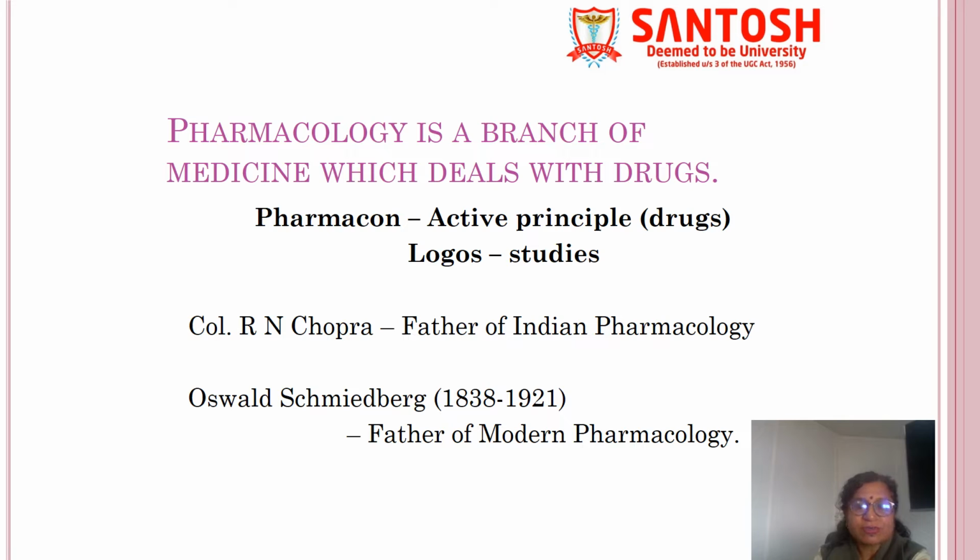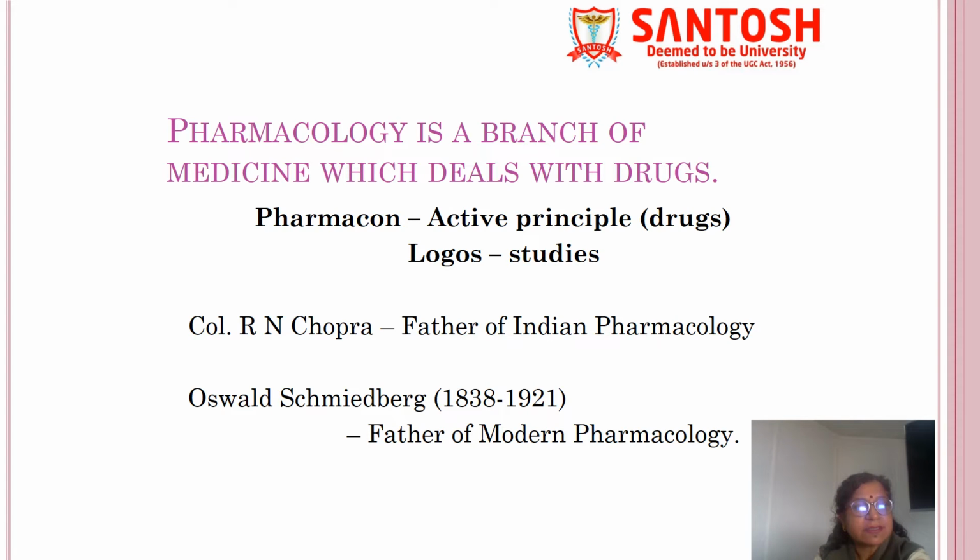From 1941 to 1957, he was Director in Drug Research Lab at Srinagar. Sir Colonel Ramnath Chopra first introduced and studied especially Rauwolfia serpentina. He has a huge contribution towards Indian pharmacology, and that is why he is the father of Indian pharmacology. Next name which is important is Oswald Schmiedeberg.